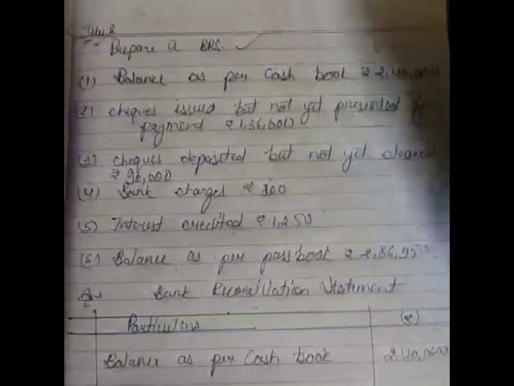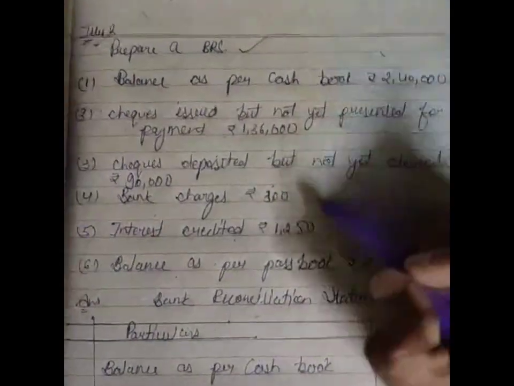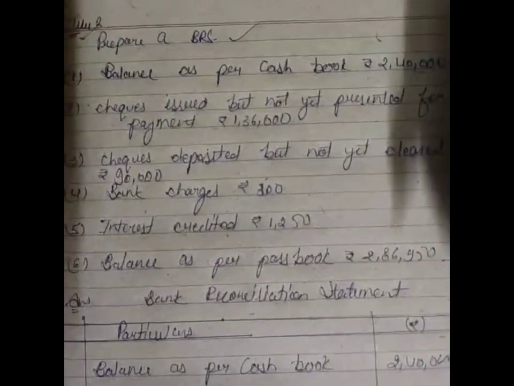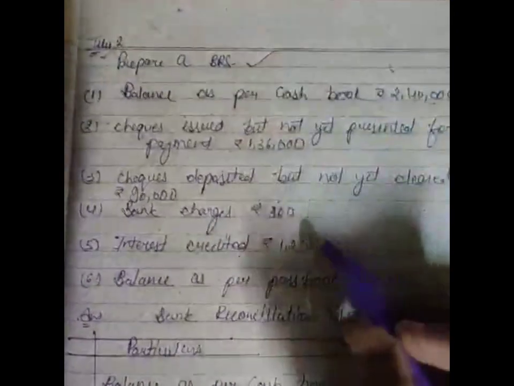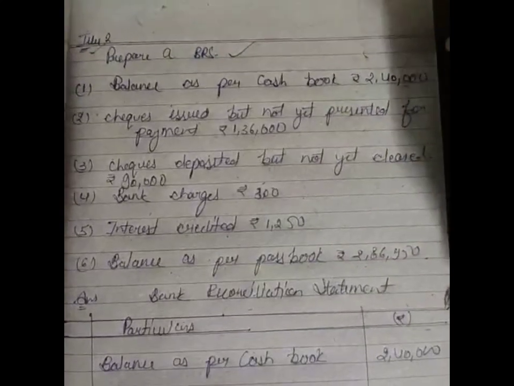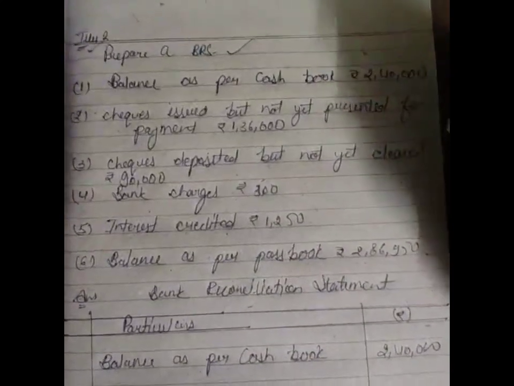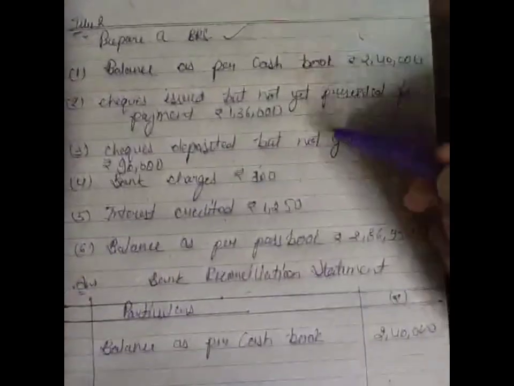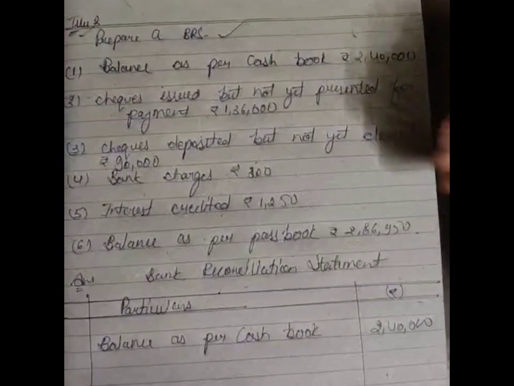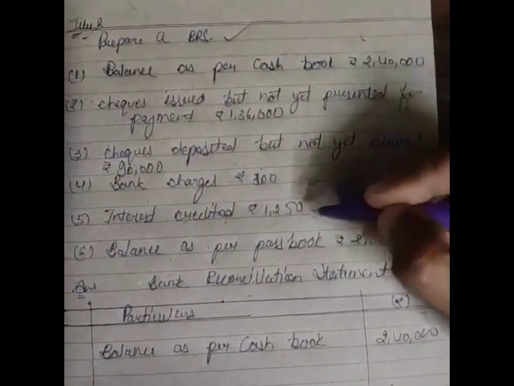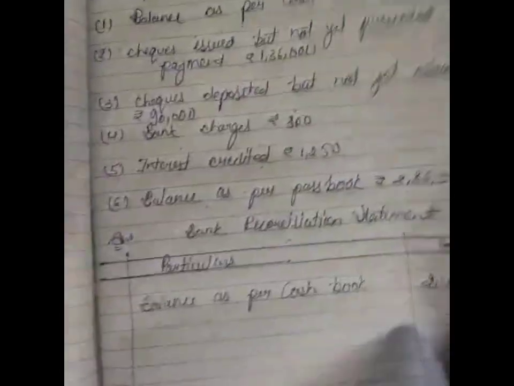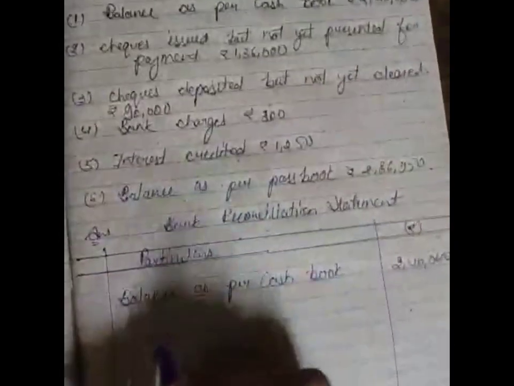And these bank charges of 300, which I was unaware of, I haven't entered in my cash book. Understood or not? That means by this 300 amount I have to reduce my cash book also, right? Because my bank passbook is getting reduced by this 300 amount. Interest credited should be increased because my bank balance is getting increased. After doing these transactions, we will definitely arrive at this figure. I think there is no such confusion in your mind.